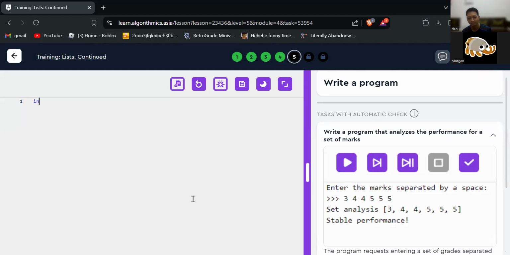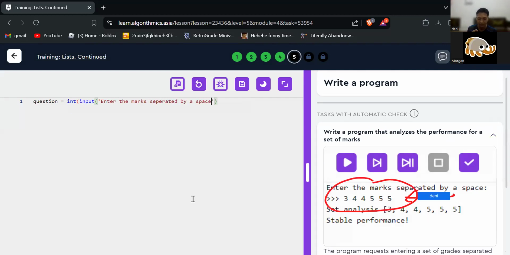Write the program. Okay, I will ask you before you continue: is it string or integer?